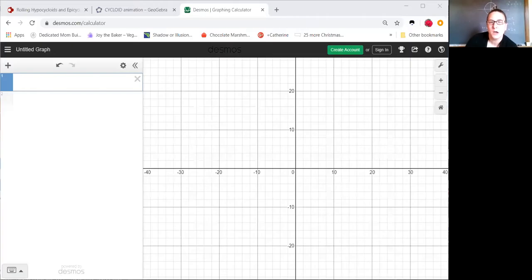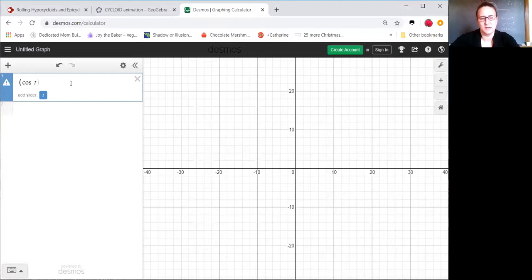Right. Okay, so for example, let me just tell you how you put it into Desmos. You have to think about these things as an ordered pair, x and y. So they want it like an ordered pair. So cosine of t, comma, sine of t, they want the x, y coordinates. And they will give you the t, their default is always t going from 0 to 1. But of course, we want t from 0 to 2 pi.